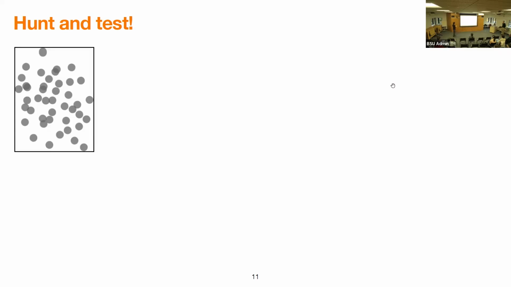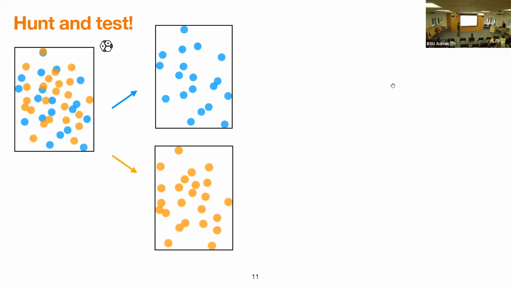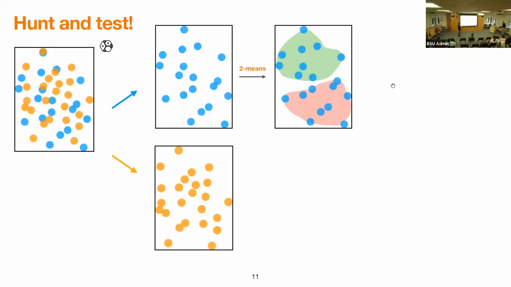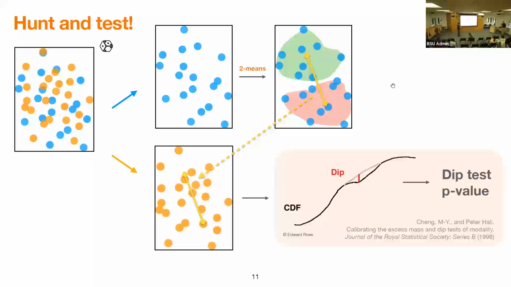Okay, so this leads to what I call a hunt and test procedure for hypothesis testing. So how does that work? Suppose this is Laura's sample. Now we randomly divide it into the blue and the yellow sample. On the blue sample, I run my favorite clustering algorithm that gives me 2 clusters. I connect the centroids, which defines the direction. Then I look at the projection of the other part of the data along that direction and apply Hartigan's DIP test to that projection. This is a univariate test for univariate unimodality. And this defines the p-value of my whole procedure. Is that clear?